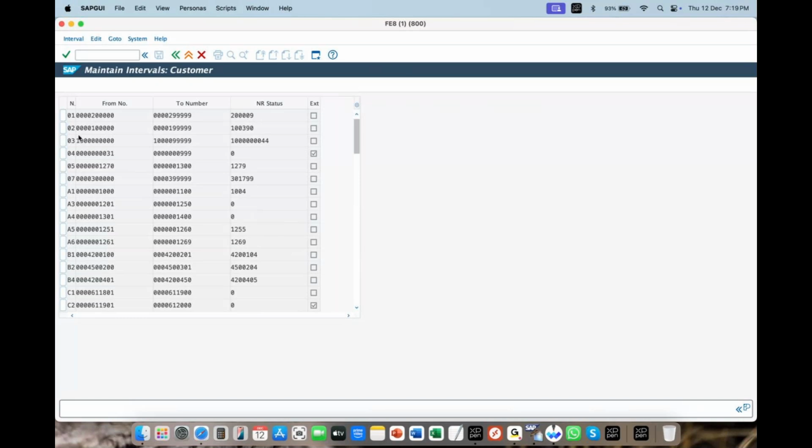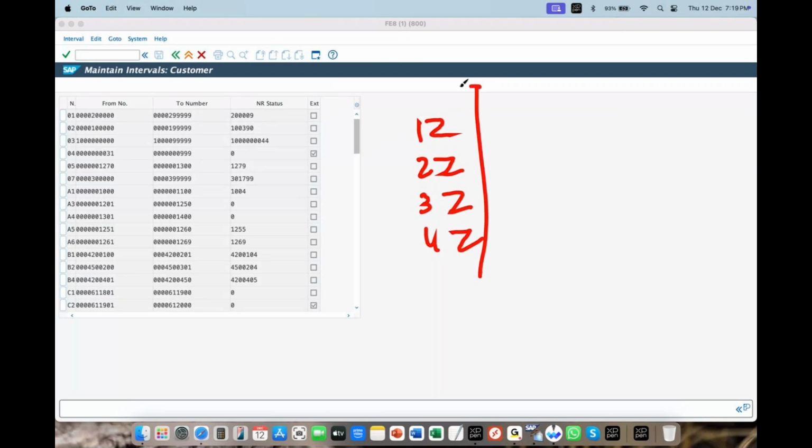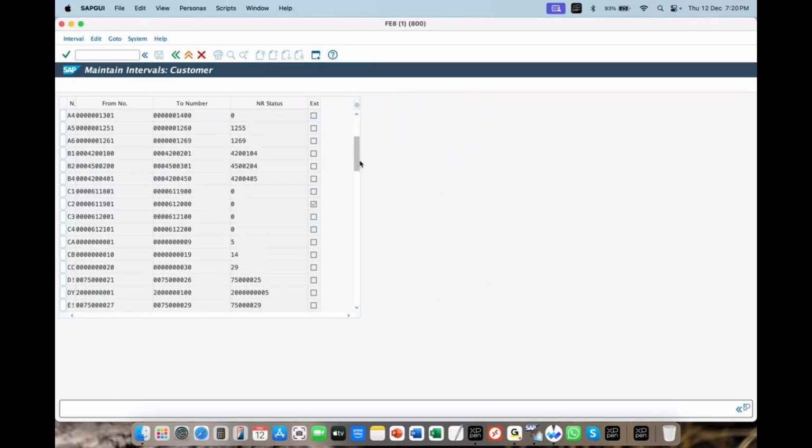Fine. So let us take in 1. Okay. So here I want to take 1Z, 2Z, 3Z, 4Z. So I want to make 4 number ranges equal with the short name. So I'm checking here any occupancy of 1Z, 2Z, 3Z. Mostly no, I suppose. So that's how you can cross check your short names, right?